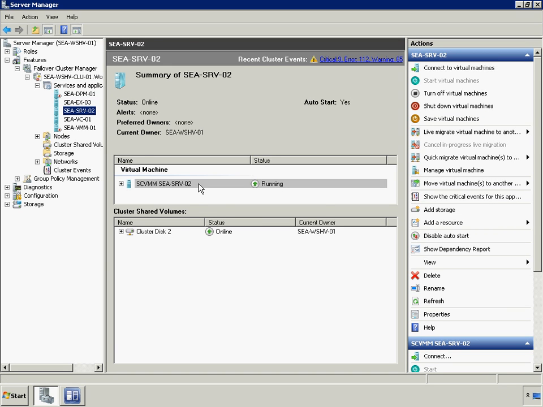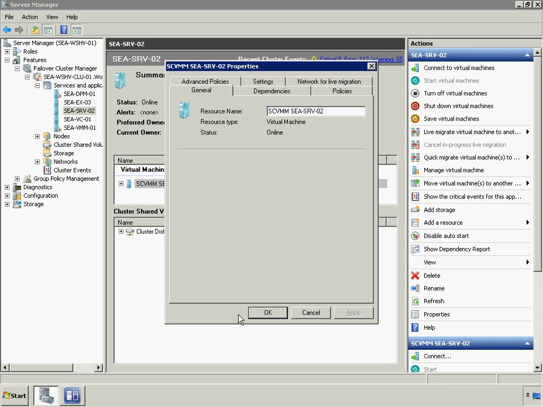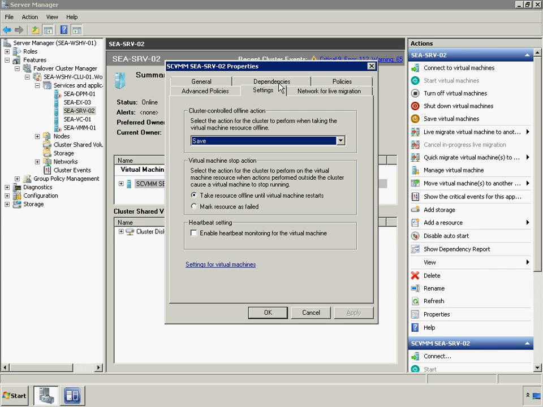So let's take a look at some of the new Hyper-V features that increase manageability and reliability of highly available VMs. Hyper-V R2 provides more control and more consistent behavior by marking highly available VMs as offline by default when they're shut down. This prevents the VMs from being automatically restarted on another cluster node. This default behavior can be changed, however.